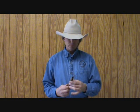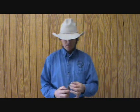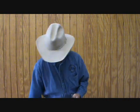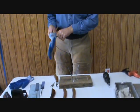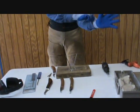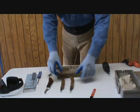Like I've said before, sharp objects, rocks and sand don't play well together. So what we want to do is just maintenance these today. We want to sharpen them up. All right. Now, first thing I'm going to go through is my standard hoof knife, and if we'll come down to our work surface, give us just a moment here. I'm also going to go ahead and put on my gloves. I try not to get cut if at all possible. Don't mind being cut, but why bother if you don't have to?